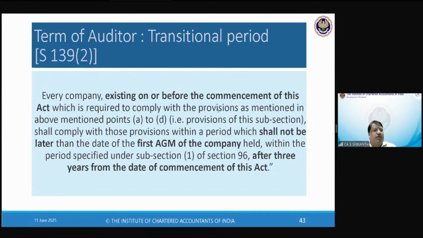Still, if you want to break your head with the chart, please read it with the concept that there's a grace period of 3 years from the date of commencement of this act. So a firm which has already completed more than 10 years will still have 3 years from the commencement, which will end in 17. So 17 was a bloodbath year. But an opportunity year also, because many people have to change now.